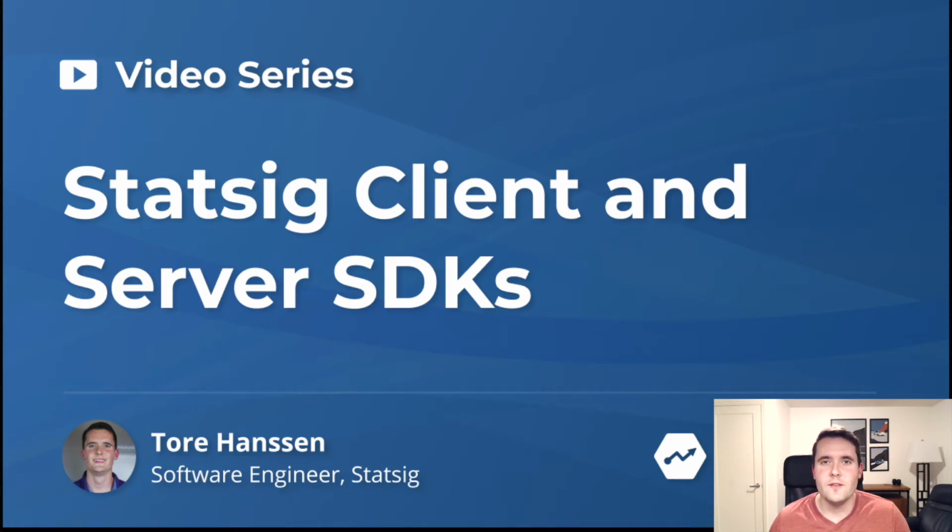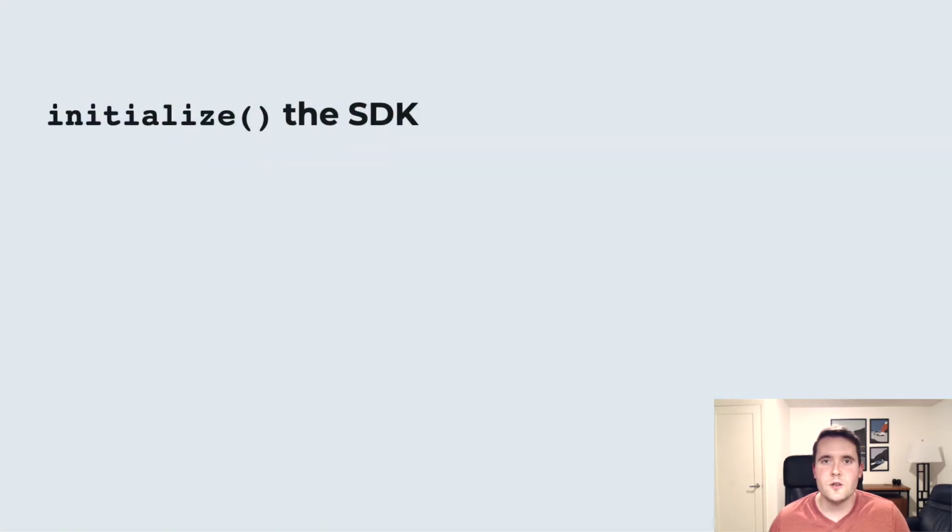Today, I'm going to be diving into the differences between our client and server SDKs. But first, let's look at the common interface that all of our SDKs expose. It all starts with the initialize method. Calling initialize gives Statsig a chance to set up the SDK for all of your future calls.